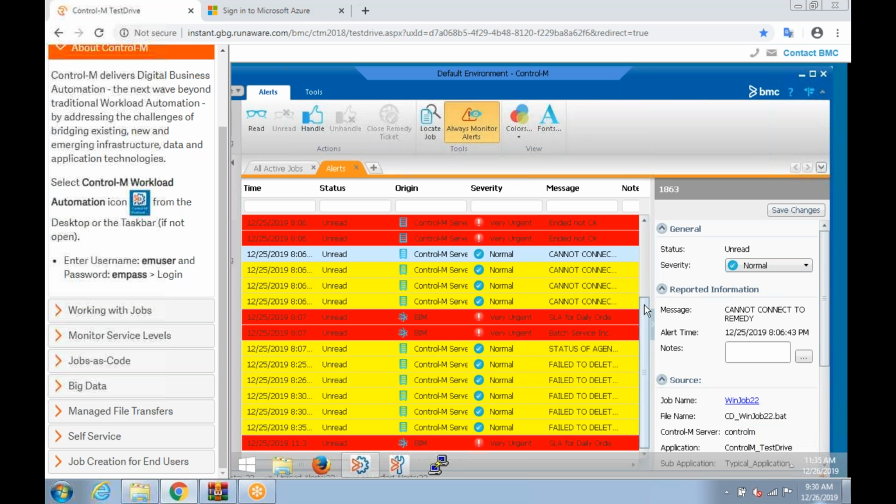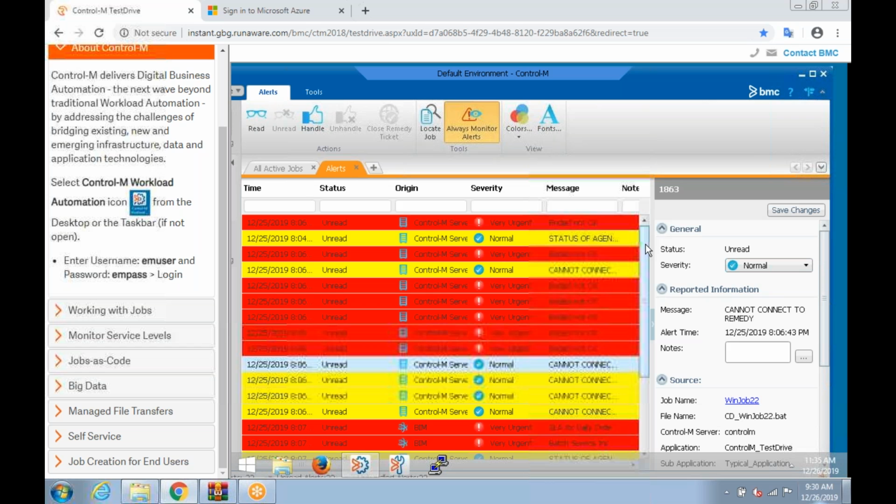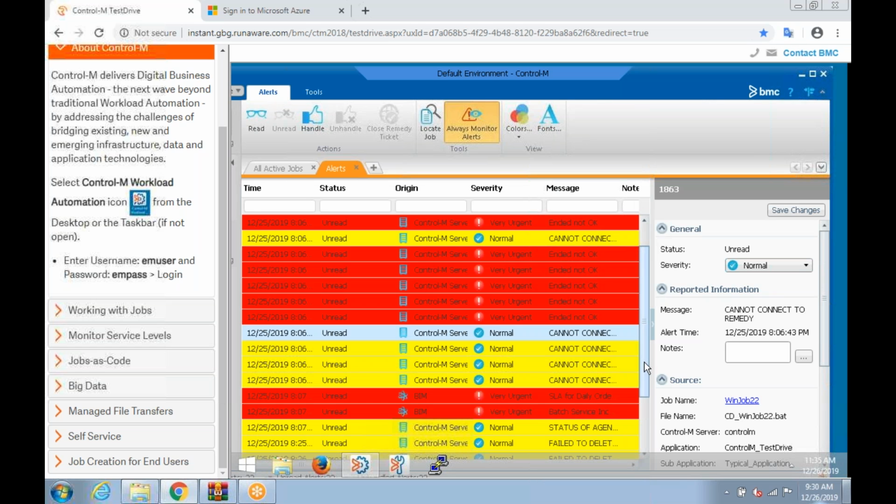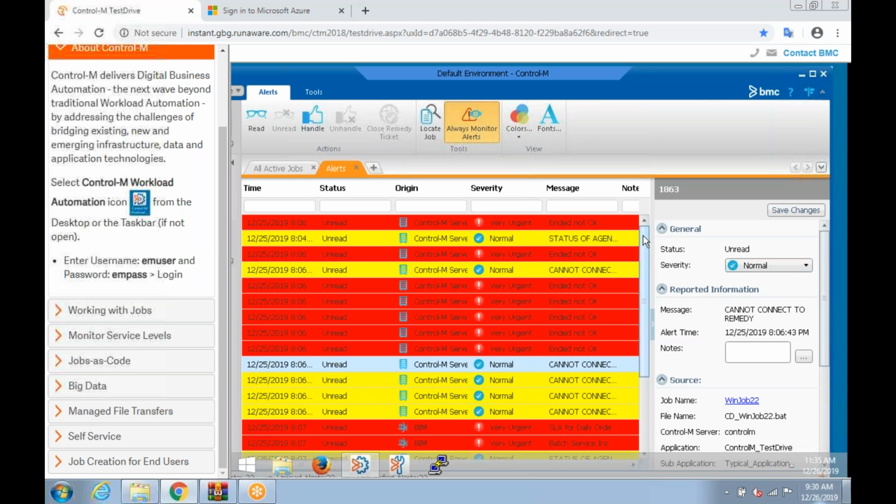Correct. And there should have been an urgent one, I believe, in orange or something. And these alerts are only for that particular day, a new day, right? No, it is based on the retention. You could even have 100 days of alerts here. It depends on how long your retention allows them to stay. Even if the jobs and everything have gone away, the alert may stay. Okay, so it's not just for a new day; it could be historical as well.